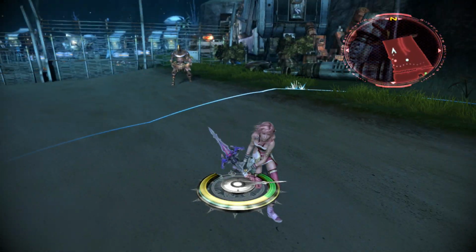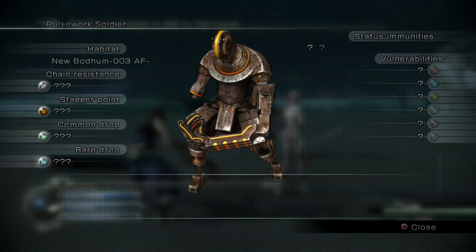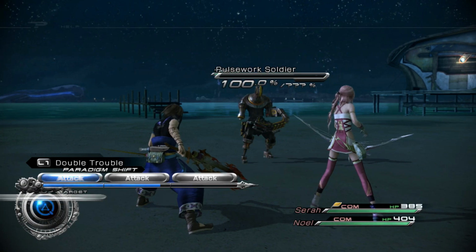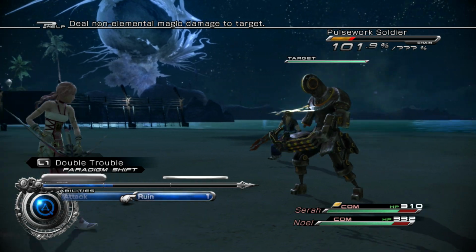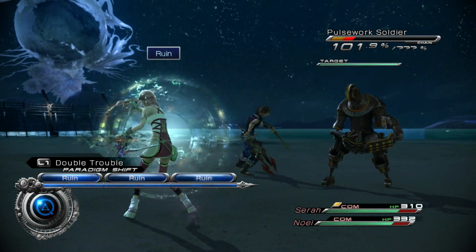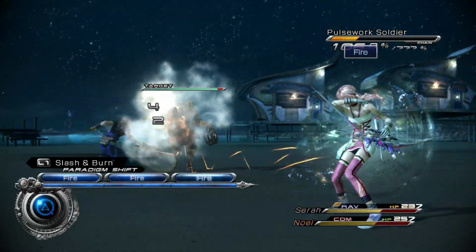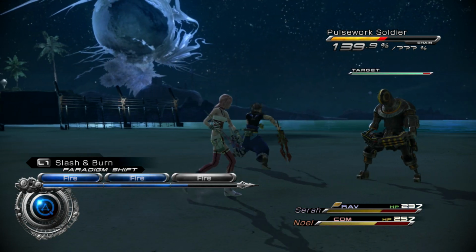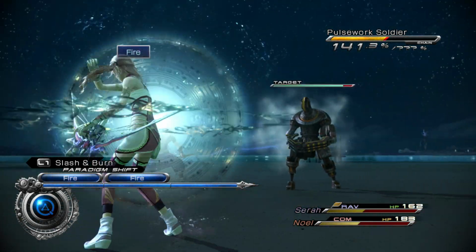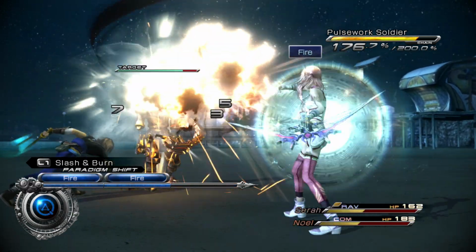Yo, what the fuck just happened? Physical attacks are doing nothing. How about Ruin? That's not doing much either. Right, we need to stagger you. We need to work on staggering you. Really wish I had medic. I'm just gonna say that.